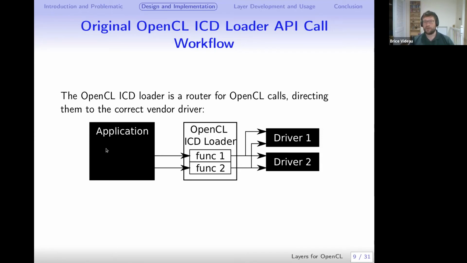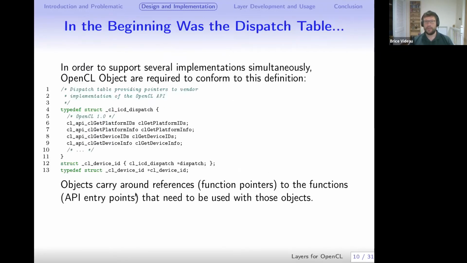When you use this context, you create objects, queues, memory allocations. And the idea is that the OpenCL ICD loader is able to, when you do an operation on a device or on a queue, redirect this call to the correct driver in order for the OpenCL model to work and for your drivers to coexist. So you can use an AMD and an Intel GPU at the same time, for instance, using OpenCL. It's entirely possible. There are limitations, but you can do it in the same application, thanks to the ICD loader. How does that work?